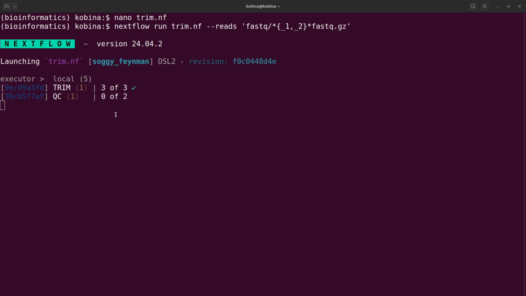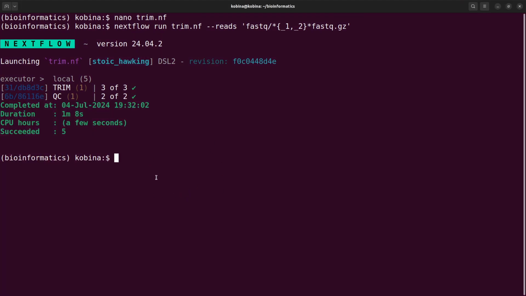All right. Okay, so everything has been done. So we can see the output here. We also see the dates and the time it took. Okay, so now if we do an ls, we are going to find fastp reports. It's also already there, fast QC reports. Yeah, this one's new, fast QC reports. We have multi QC reports, we have trimmed. Okay, some of the directories were already there because we had earlier run Nextflow. Okay, so for the fastp reports and the trim, they're already there, so we run it.